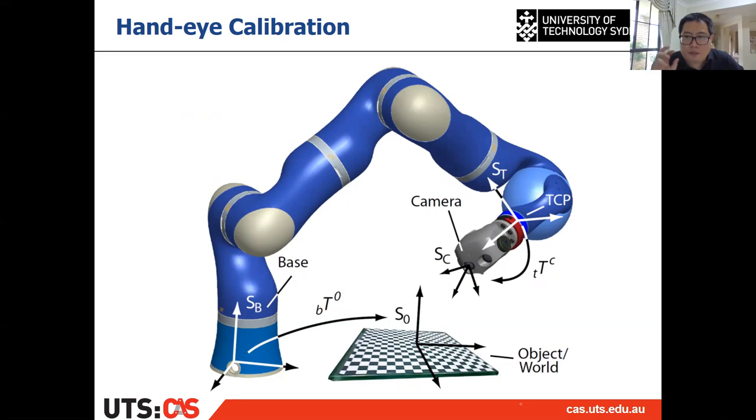If you recall, what we talk about is about controlling the camera, right? We are calculating the control, which is the linear and angular velocity of the camera, but not the end effector, right? But the camera is rigidly mounted on the end effector. If we know the relative pose between the camera and the end effector, and that will not change, right? That will not change.